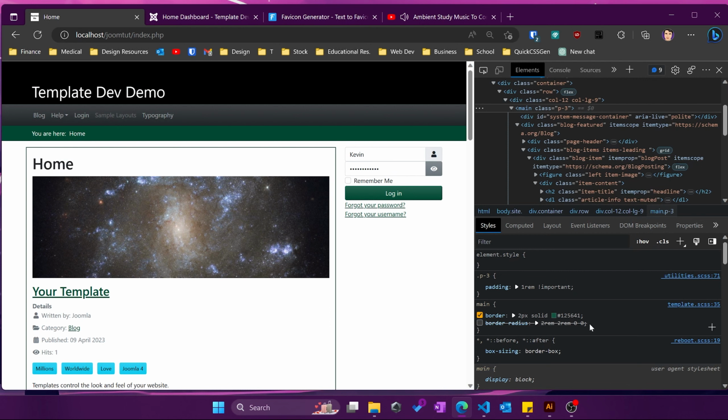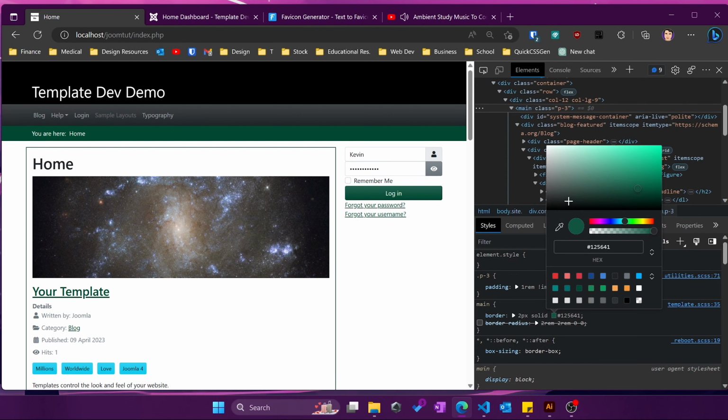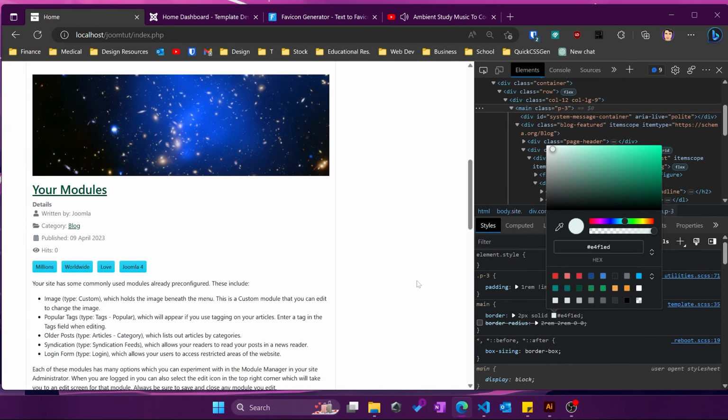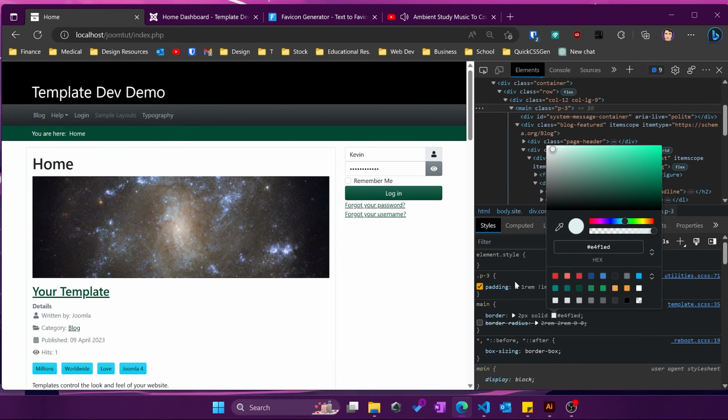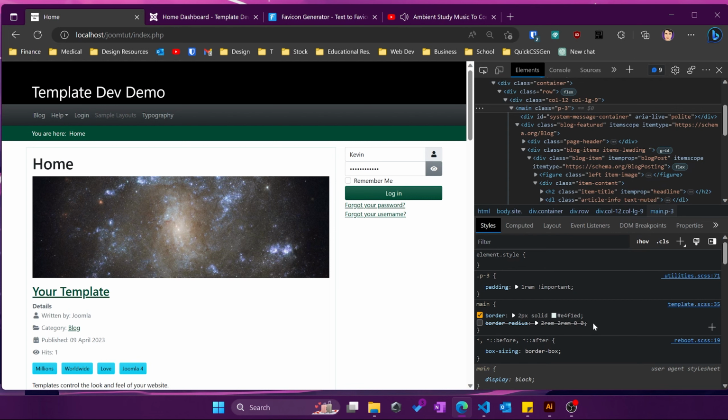That's not terrible. Let's see if we can do something even better here. Maybe we go with a more subtle border that's almost invisible, but still there enough so you can see that it's separating the content. I do like that a little more.